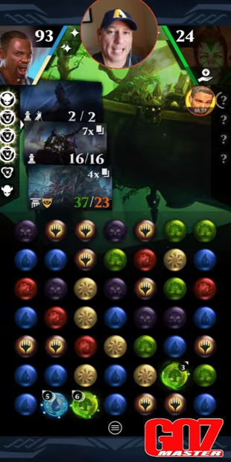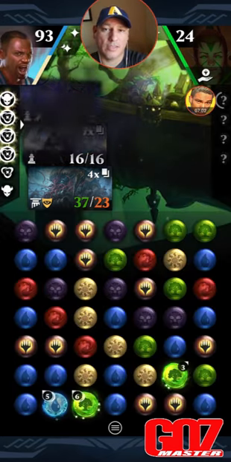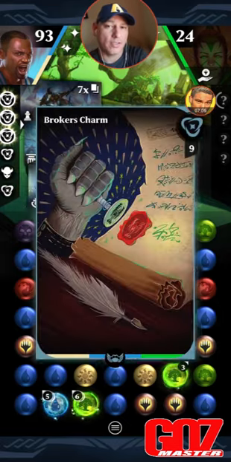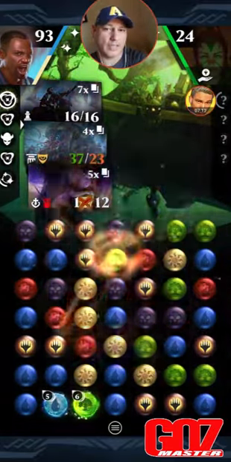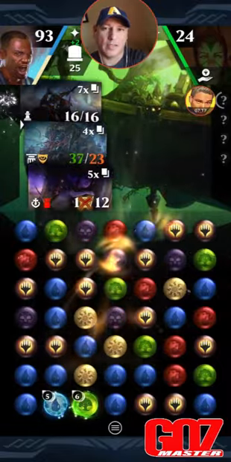Now, if I had a... I'll replace that one just in case. So that brings all of the other Extraction Specialists back to the board. Why did it only draw one card? That's very interesting. I should have drawn a card for every time that came into play, because I have the other one on board, don't I? All right, so there's that.